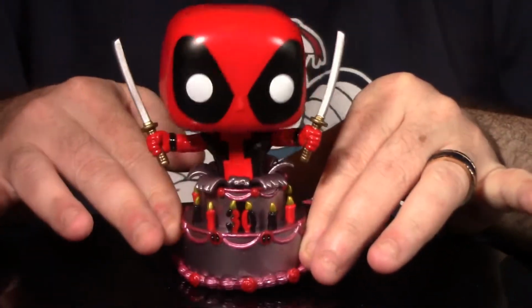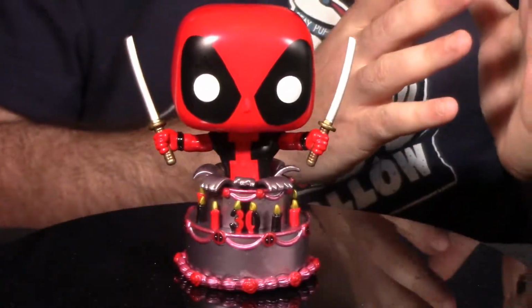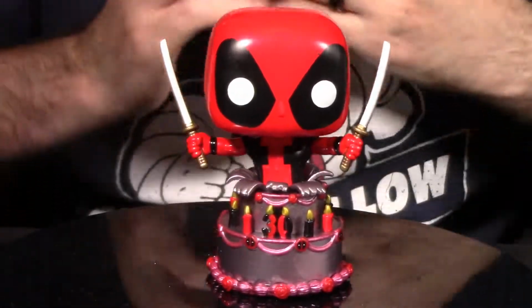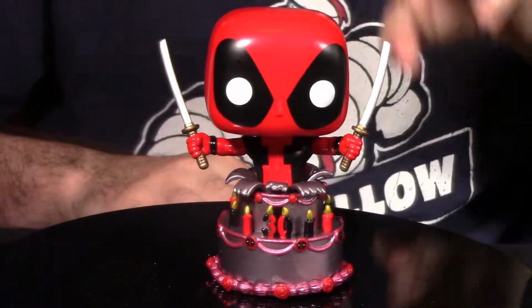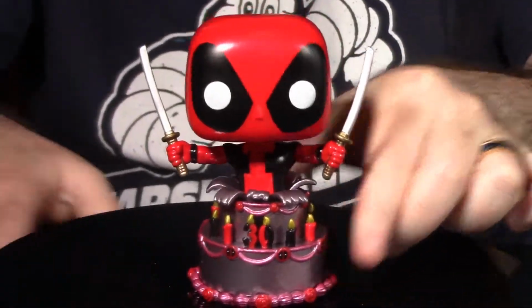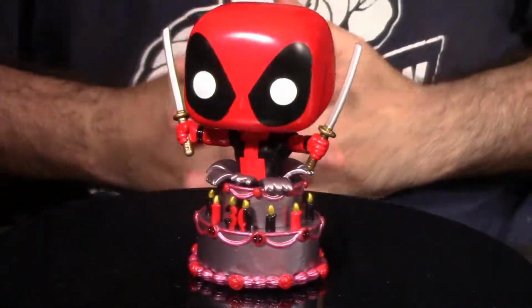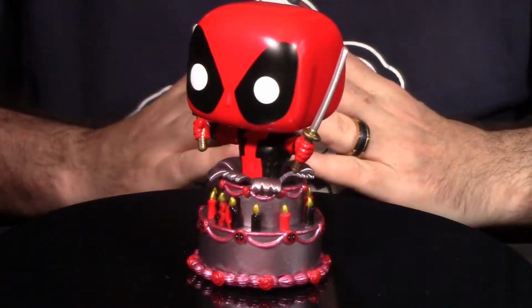That's the idea. But I believe this guy feels like a Pop Deluxe. He is not coming across as a Pop Deluxe, meaning the packaging doesn't say anything about Pop Deluxe. So I believe, in my personal opinion, he basically kind of is pigeonholed into that box of being a Pop Deluxe. Just my thoughts there. Again, we'll take another quick 360 of this guy so you can see him on the turntable spinning around. Again, very cool pop. Like it. Didn't think I'd like it as much as I did.